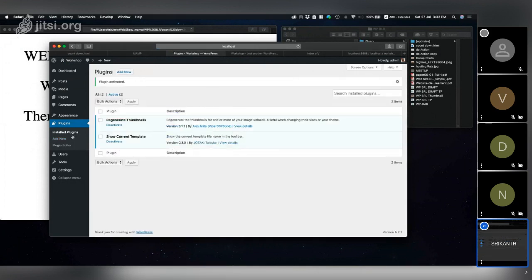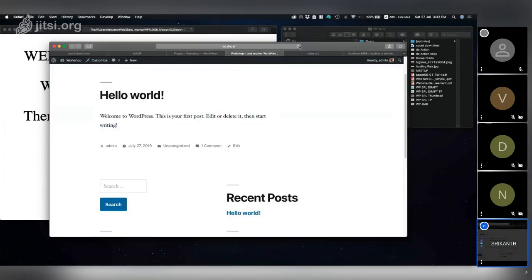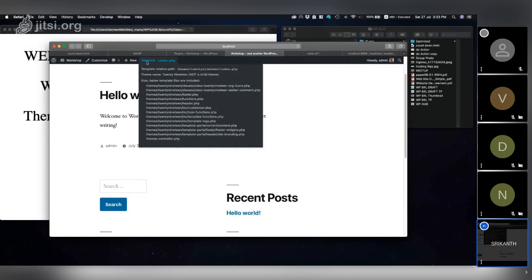Now, what is the purpose of using the show current template? Yeah, it's a common question which comes in. If you refresh this, you see it shows you which page is being used now. It tells you which theme is used, whether it's a child theme or not, and also the following pages, or PHP files, that are being pulled in. Makes life easy because you wouldn't remember, after putting in a couple of hundred pages in your theme, which files are being pulled in and which file is currently getting used.